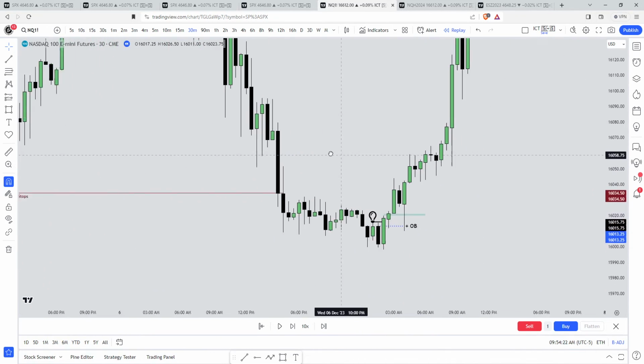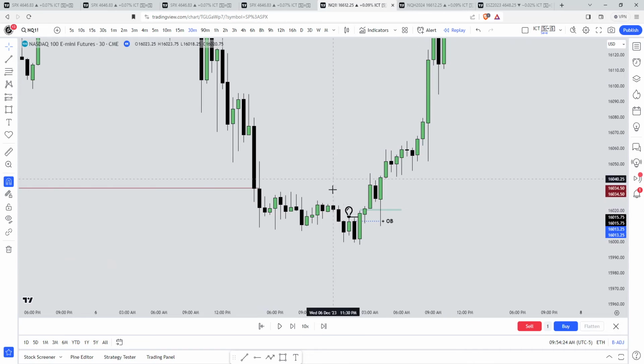So that is why in the Discord, we have been bullish the last few days, because we had a bullish change in the state of delivery down here. The market was offering higher prices after taking out that high.